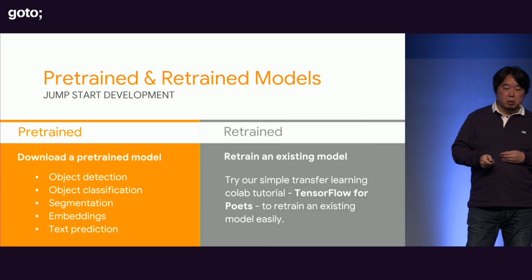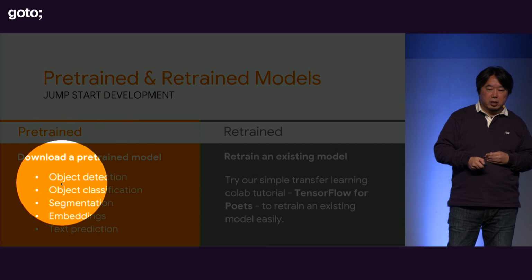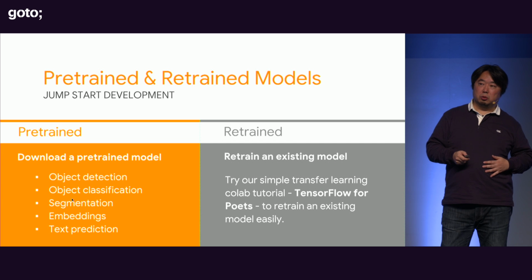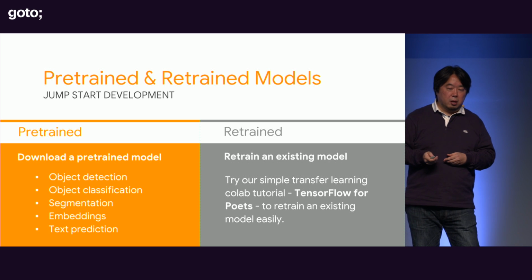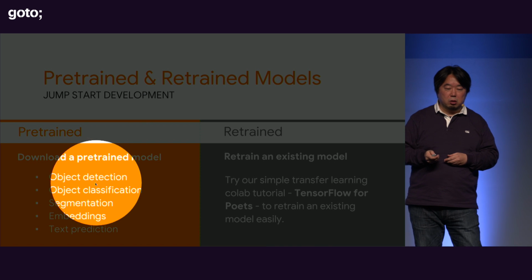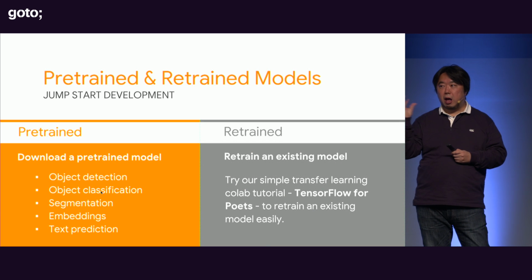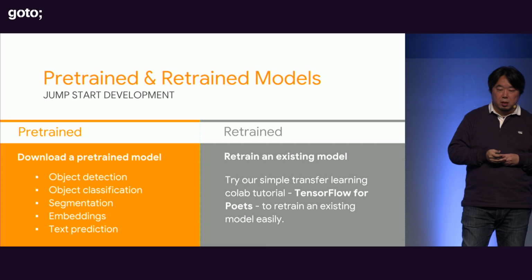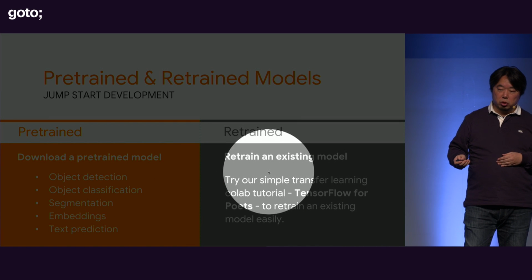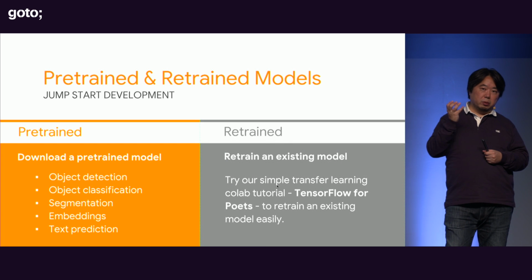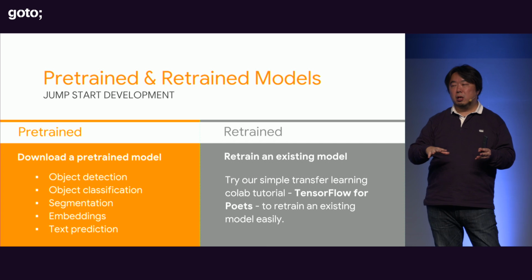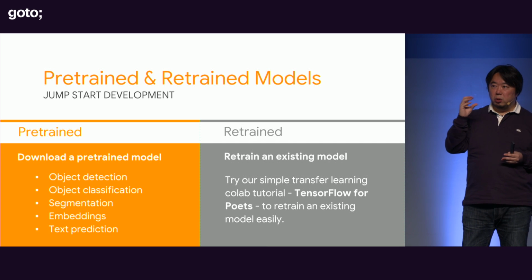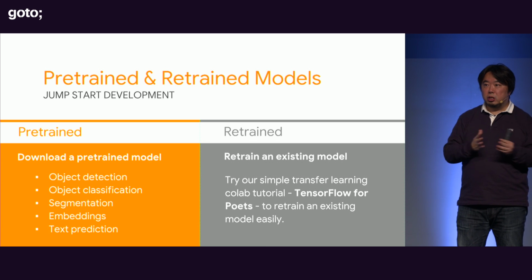So the easiest way to get started with TensorFlow is using a pre-trained model, because there are many different pre-trained models trained for recognizing general objects. For example, for image recognition, there are many pre-trained models for object detection and object classification that recognize the usual objects like a flower or cat or human face or things like that. So you don't have to design and train your own model from scratch. Or you can choose to retrain an existing model. For example, if you want to recognize the Red Bull can, rather than training the whole neural network from scratch, you can retrain the model. That allows you to shorten the training time much more.